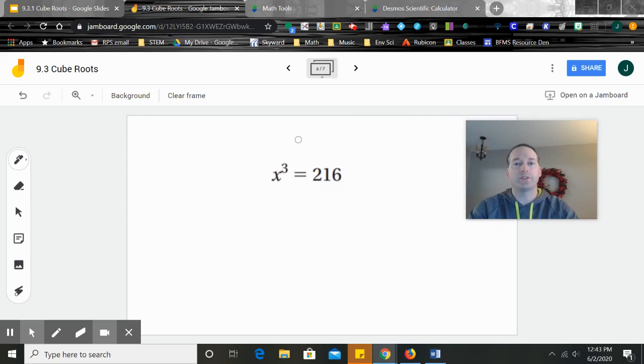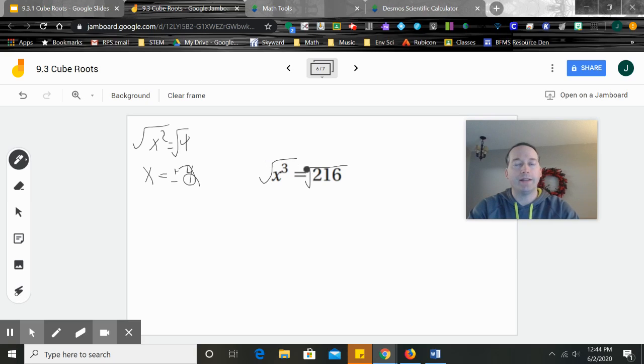So the last thing we're going to do is solve some equations with this. Not very complicated. Just like when we did it with the squared. So if we had x squared equals 4, we took the square root of each side. And then x became plus and minus 2, because if x was 2, I get 4, and if x is -2, I also get 4. Cubes, you don't get that, okay? If the number here is positive, then your variable will be positive. If this number is negative, your variable will be negative.